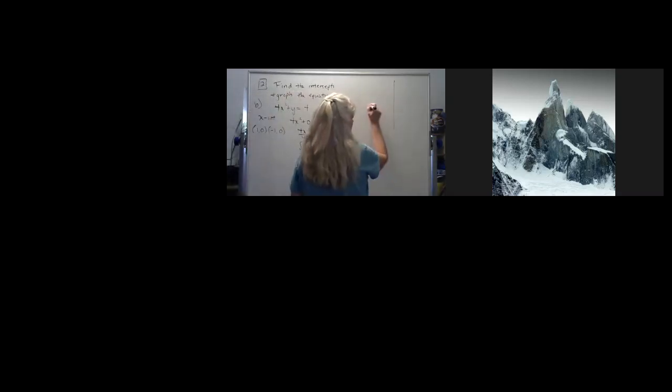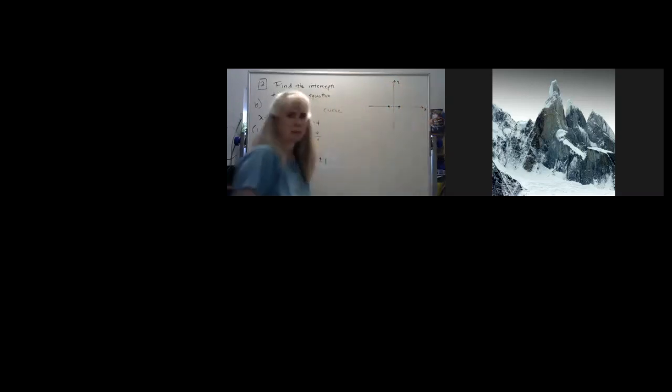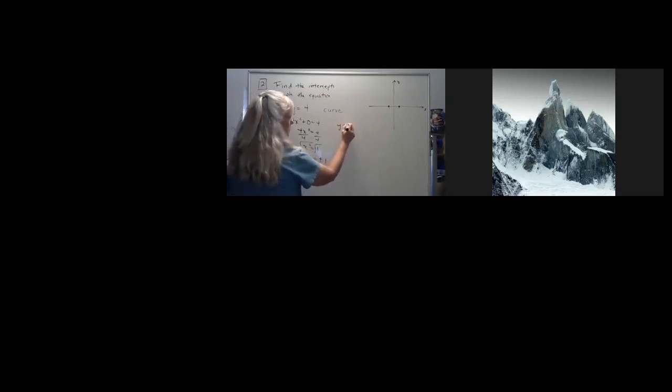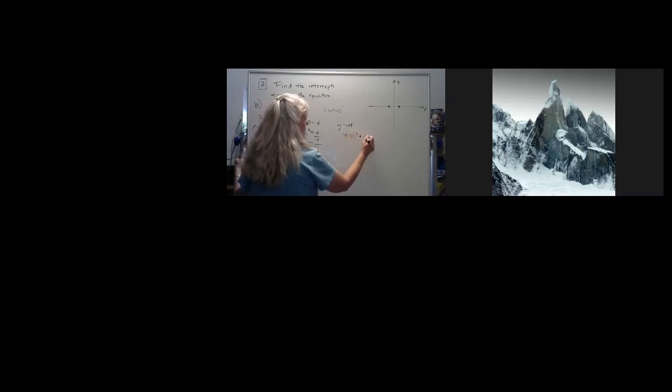Okay, I'm actually going to go plot those right off the bat to kind of get an idea of what's going on here. So I know that on the x-axis, I have an intercept at positive 1 and one at negative 1. That definitely tells me it's not a line. Okay, let's go find the y-intercept. Again, you replace the opposite letter with 0, so that means the x is now 0, so that would be 4 times 0 squared plus y is equal to 4. That just gives me 0, so I'll get y equals 4, which gives me the point 0, 4.